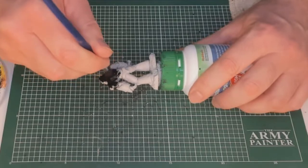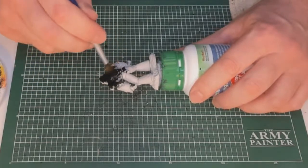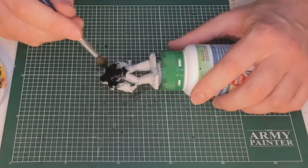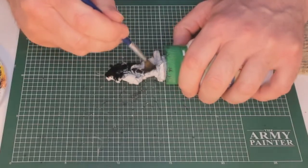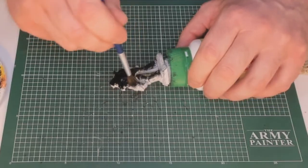This is just a scummy, cheap, nasty brush from an Emporium. So if you're wondering what sort of brush I'm using, it is nothing special for putting the black on. Not at all. Okay. And we'll just keep going like this. Get the paint on as fast as we can.